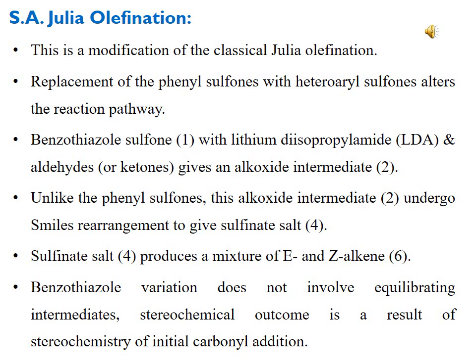First, benzothiazole sulfone was used and treated with lithium diisopropylamide as a base, which created its carbanion, which reacted with aldehyde or ketone to form an alkoxide ion. Unlike the phenyl sulfones, because in the case of phenyl sulfone the alkoxide ion was treated with acetic anhydride to make it a good leaving group, and then it was treated with sodium or sodium mercury amalgam through a single electron transfer mechanism, and we get the alkene.